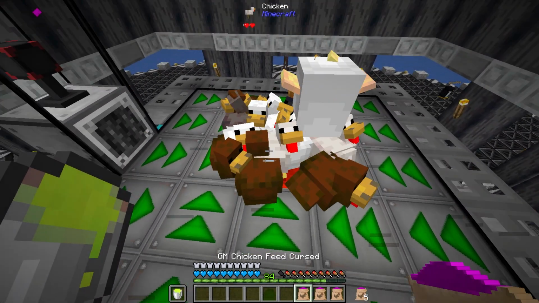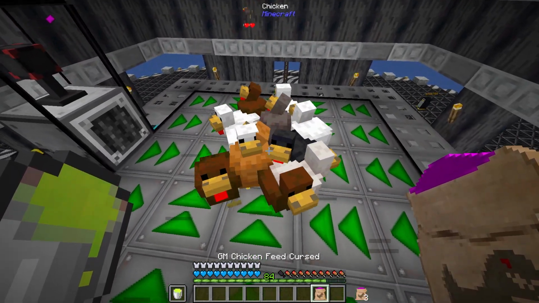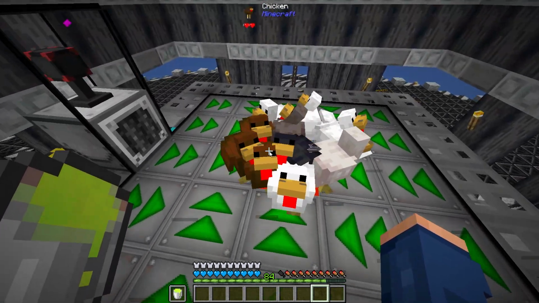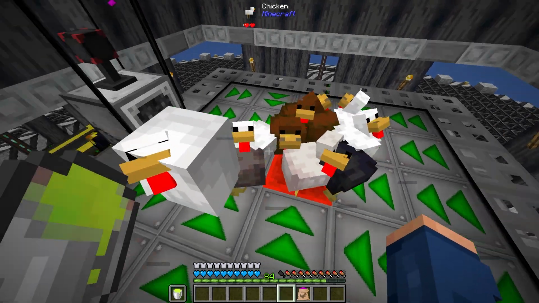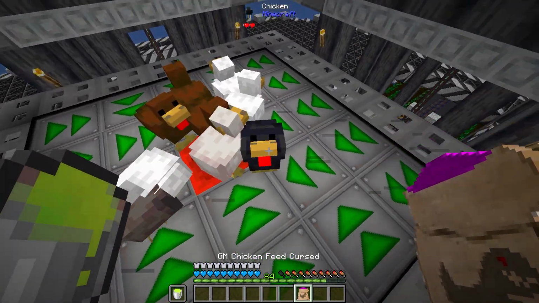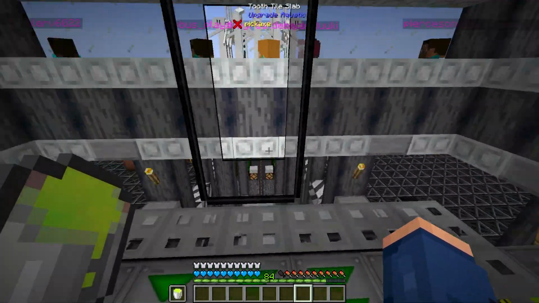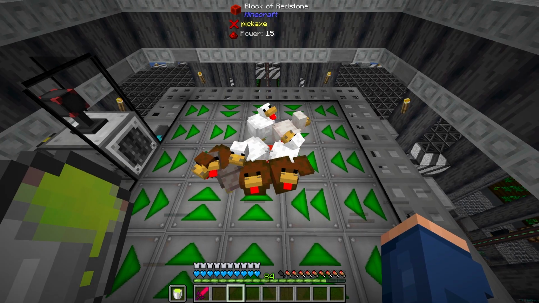I notice they are making like a little T-Rex sound. I love how even the ones that are different colors, it doesn't matter. They're white chickens. Look, if I use it on the black chicken, it just turns into a white chicken. Hilarious. Just hilarious. All right, now I got to get rid of all these chickens.